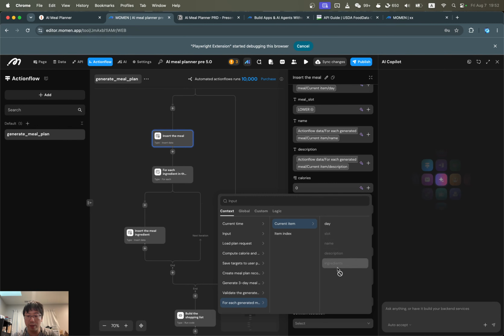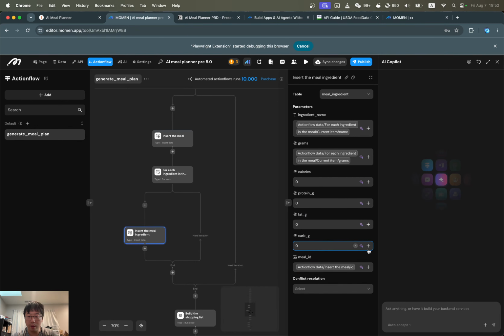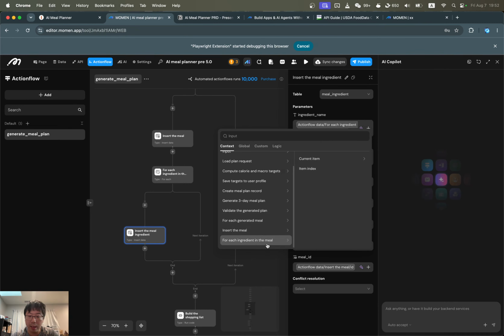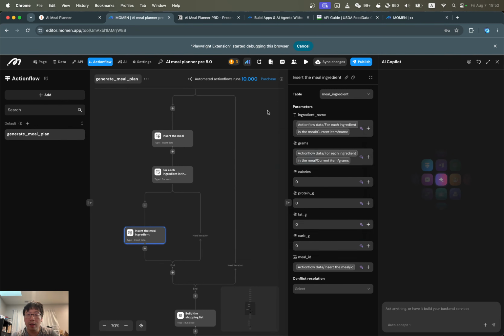Oh, because it wasn't, maybe that's because it has configured the AI wrong, so the AI doesn't output it. So let's take a look. Yeah, it doesn't output it.